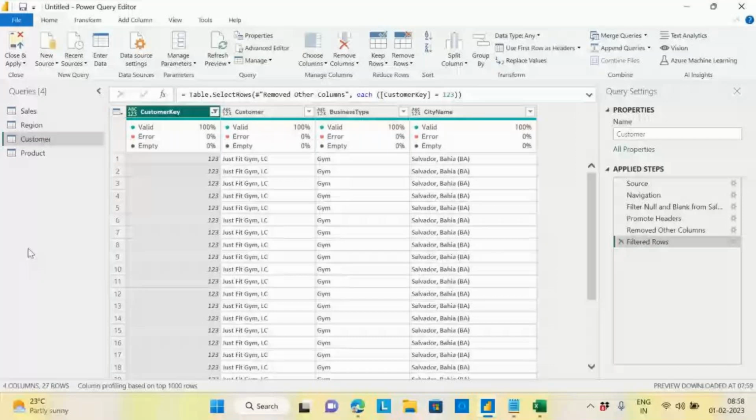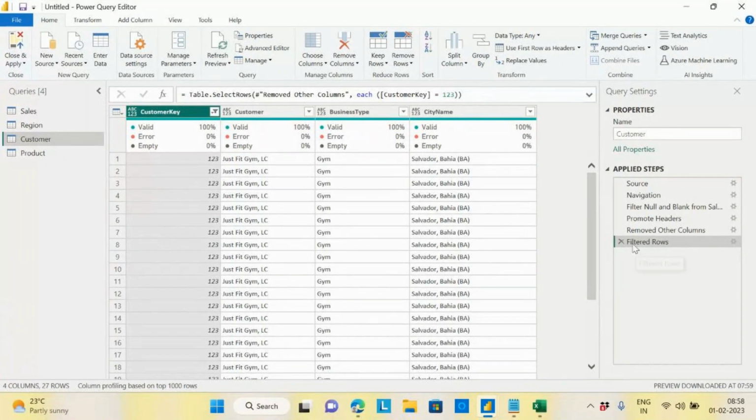Yes, sir. A same customer can have many orders. That's fine, but the customer information will be unique, right? He can make multiple orders, I understand. But the uniqueness of the customer will be unique only. Now, why should I repeat the same information for the customer each and every time?